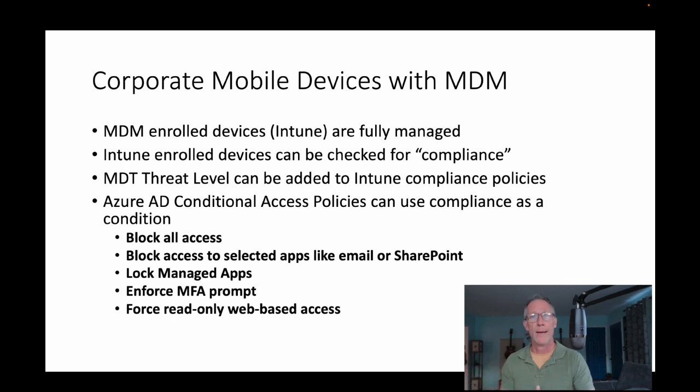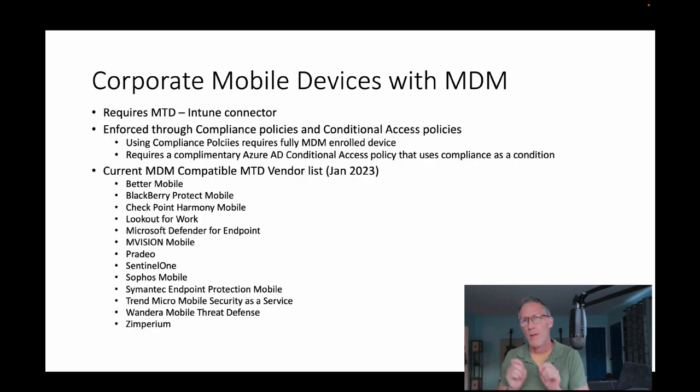Well, the teeth of compliance, of course, is conditional access. And in conditional access, we have a lot of different choices for what we want to do once a machine is not compliant. We can block all access if we want to, or we can block access to selected apps, maybe email, SharePoint, or whatever. We can lock up apps that we manage on the device and not let them work anymore. We can enforce an MFA prompt. We can force read-only access through web-based access. We have a few different choices here. For MAM, as we'll see, we really only have the one choice, the conditional launch.